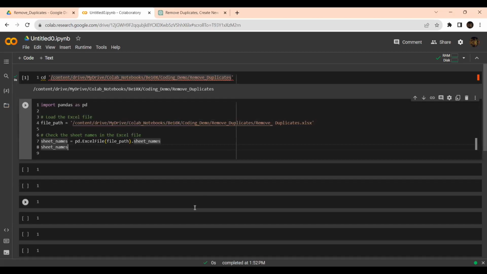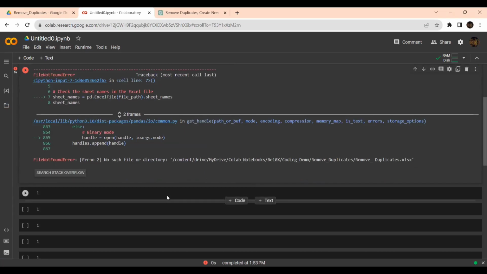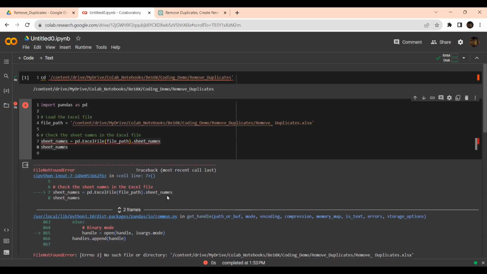You can refer to my earlier session on our LMS. I have discussed how to create a Google Colab or how to add a Python program in Google Colab, the execution steps, all the information I would have given. You can check over there. So now it is remove duplicates.xls. There is some problem in the thing. Just hold on, guys. Maybe syntax.